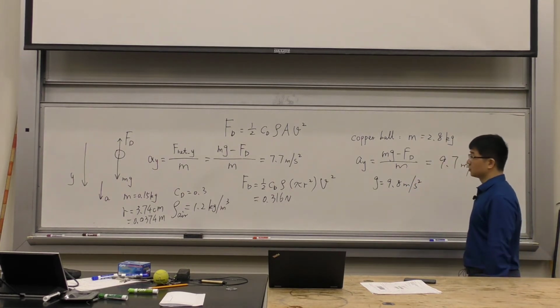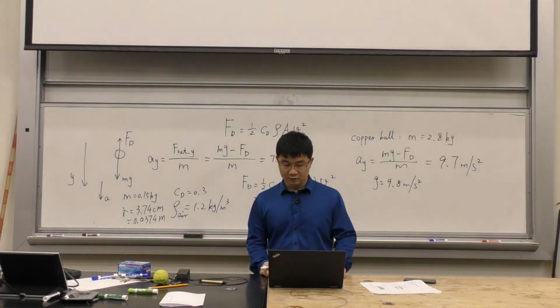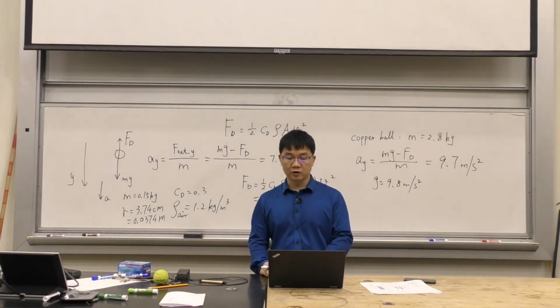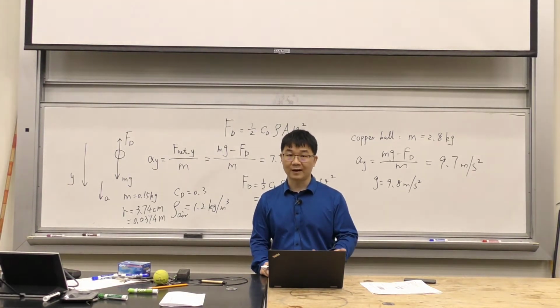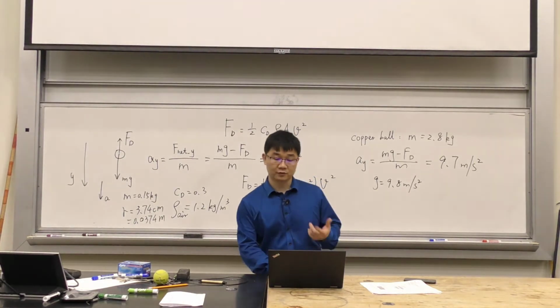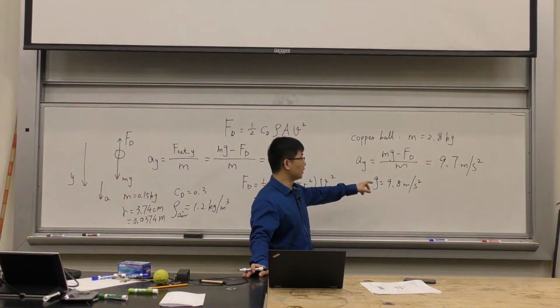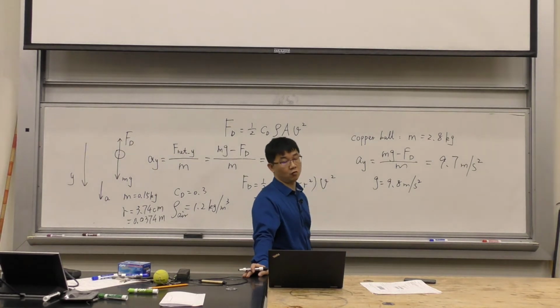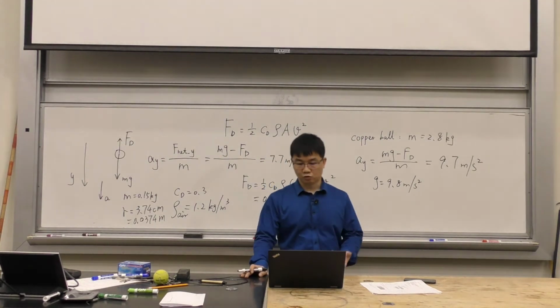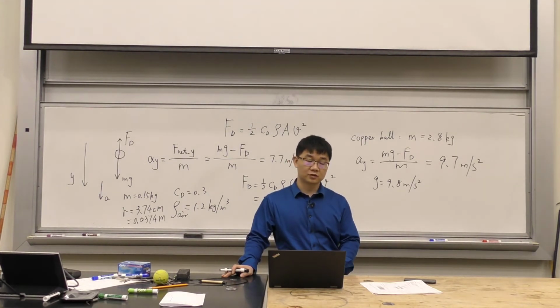Around 1%. So for things like a copper ball in our life, you drop it, and normally it's not going to reach 20 meters per second unless you drop it from very high, right? So even 20 meters per second is actually a very fast speed. Even at 20 meters per second, the acceleration is still very, very close to free fall. So in everyday life, for things like a copper ball falling under gravity and air drag, even if you consider air drag, it's not going to make much of a difference.